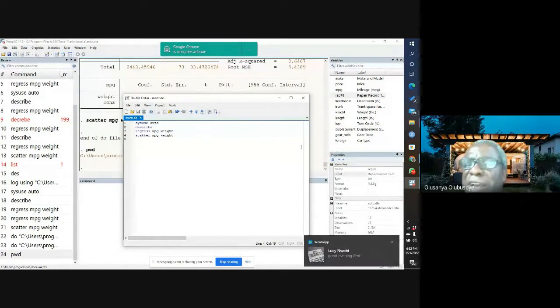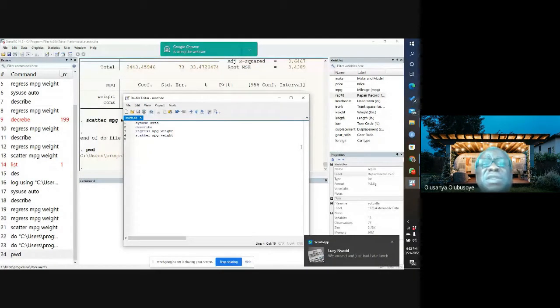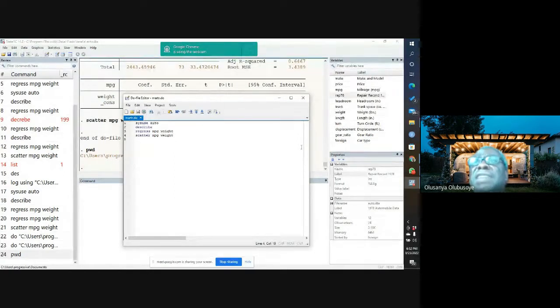I will advise that if there's anything you doubt, try to practice it, and that will strengthen your belief. The whole essence of the do file is that if there is any routine analysis or data cleaning that you do routinely, you can put the commands in the do file.